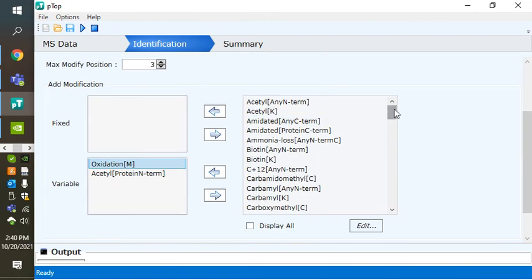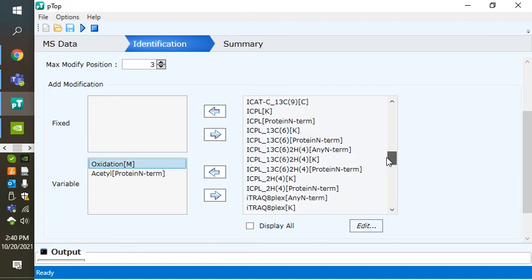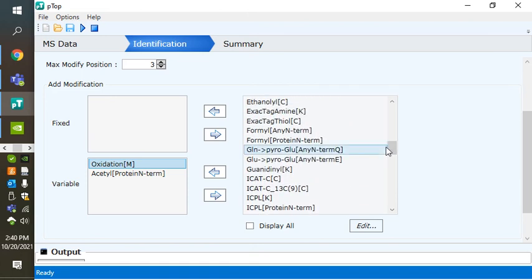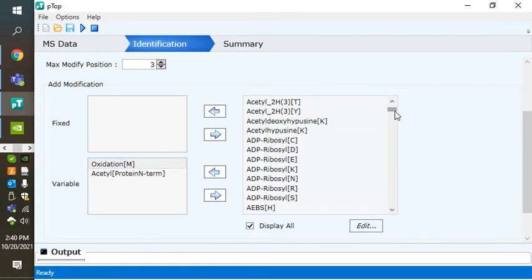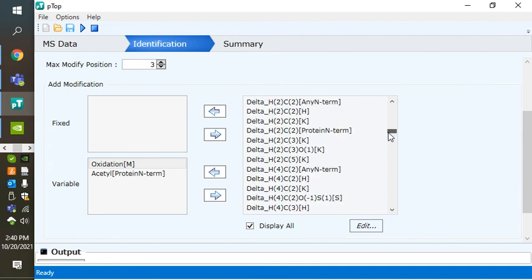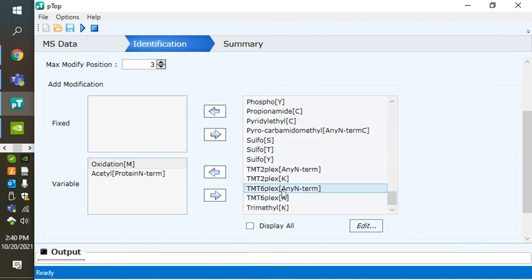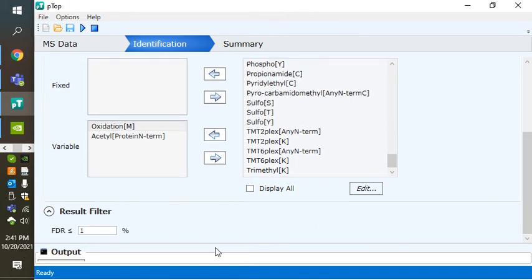You can see, of course, that there's a very long list of identifications here. That's not to say that everything you want to deal with is in here, though. What if you were looking for glutamylated peptides? For something like that, you would need to display all of the modifications, and then you can go hunting through this massive list to find it. So it's kind of nice that they've created this option to limit to the things that people frequently search for in their search dialog.